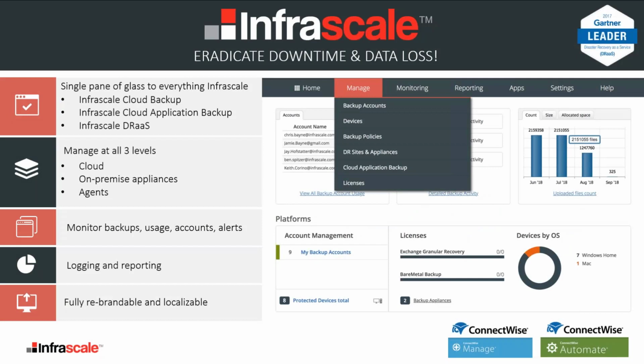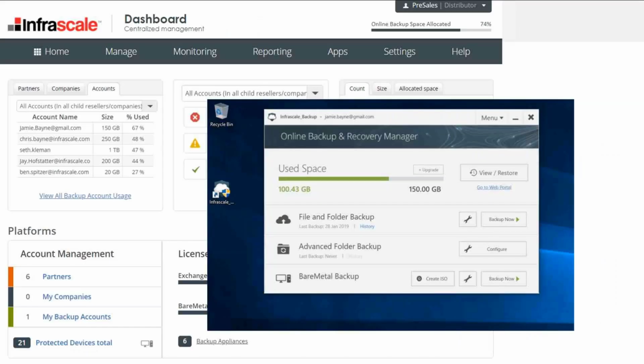All right, Chris, this is where I turn it over to you. So absolutely. One of the important things to talk about when we're talking about Infrascale, and Kelly just went over the 3 different solutions that we offer. Definitely, they're all managed under this one interface. So as we can see right here, it's a multi-tiered interface, so it makes it very easy for you to organize your DR appliances with your customers and associate who's using what. It also lets you manage all the different applications from within this one interface. And we do have integration with ConnectWise if you guys are using that. And we'll look at the dashboard a little bit more in a second.